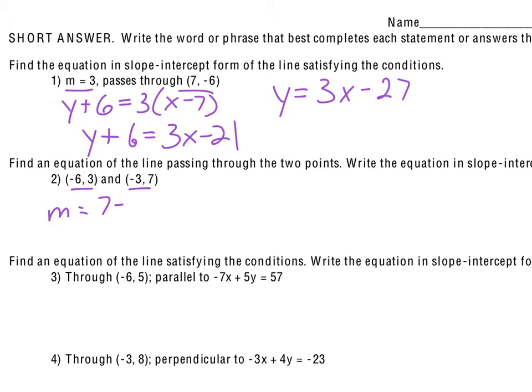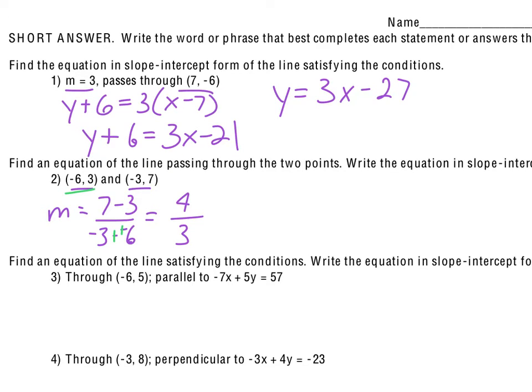So we start, again, remember we always put the y-coordinates on top. So if I go 7 minus 3, starting with the 7 means I have to start with the negative 3. And then it's minus the negative 6, so again, if you want to change that to plus 6, that works. So we get the 7 minus 3 there, we get 4, and then negative 3 plus 6 would be 3. So slope of 4/3.